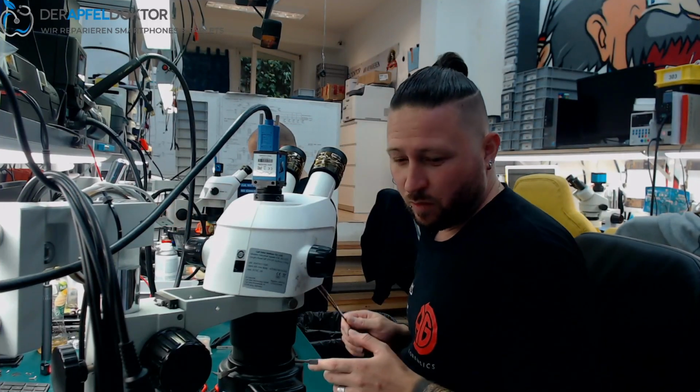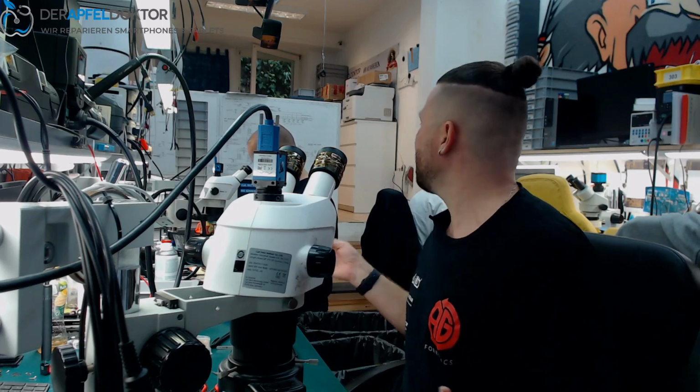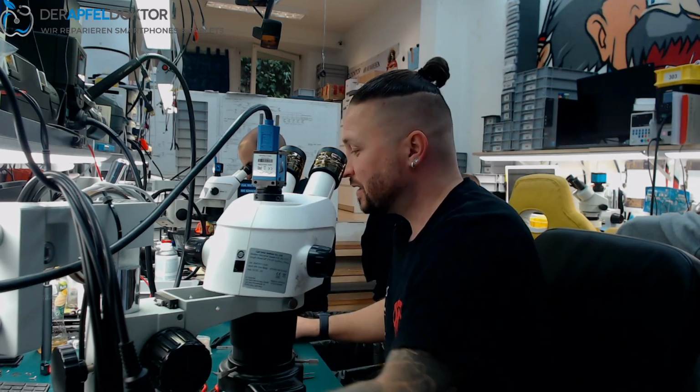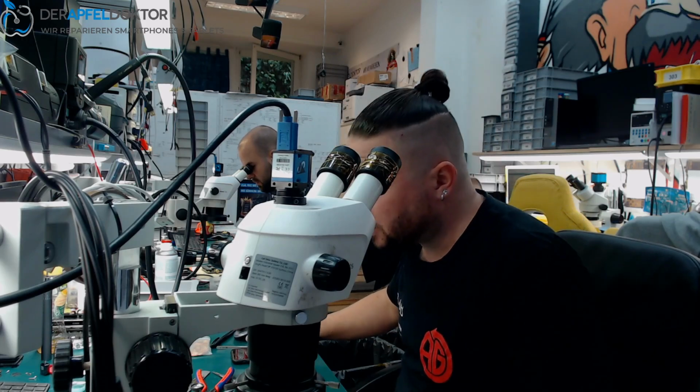And today we repair an iPhone 7 together and we do a board swap. Why do we do the board swap on this iPhone 7 core conversion? Because another repair company worked on a board and they tried to fix a connector.